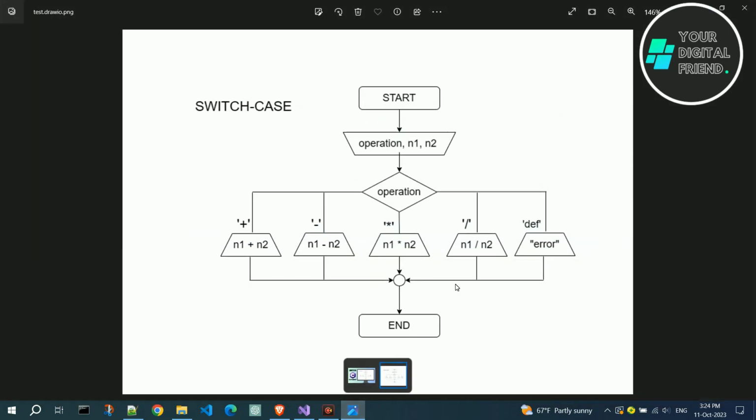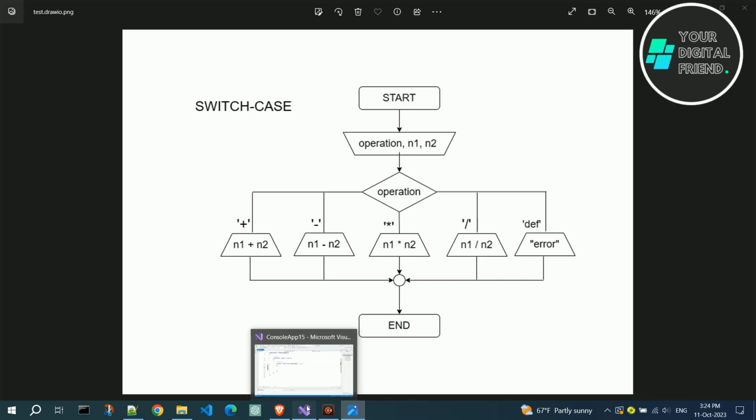Write a program that involves entering a single character, which represents an arithmetic operation, and two integers. Display the entered numbers and the result of the performed arithmetic operation. If a character other than plus, minus, or slash is entered for the arithmetic operation, instead of the result, display a message stating that the operation is unknown. Use the switch case command.